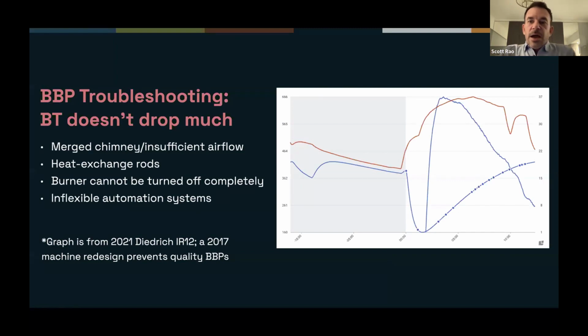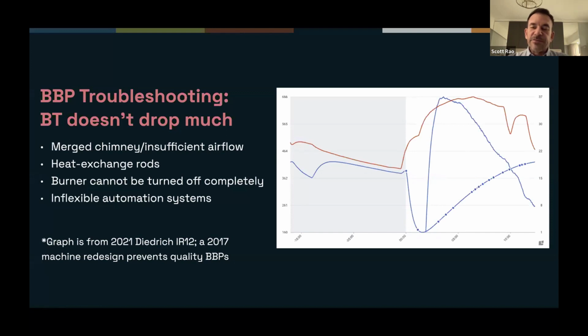Okay, so there are a few special cases where it's hard to create an effective BBP. Certain machines trap a lot of heat and do not have enough airflow or other situations to help cool the machine a bit between batches. One situation that causes that is having the roasting air and cooling air merge into one chimney before going out the building. Now, some brands are designed to handle a merged chimney and some aren't. And there are a lot of machines out there that shouldn't have a merged chimney but do. And in those cases, you could see during the BBP that the temperature hardly drops over the course of 7 or 8 minutes.